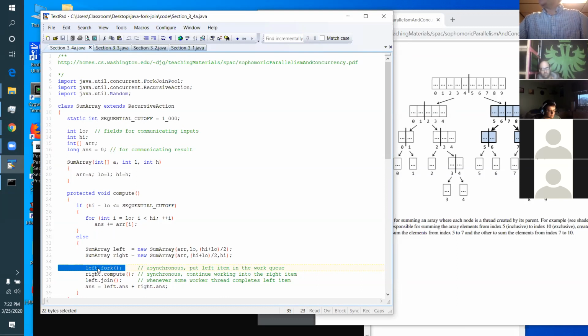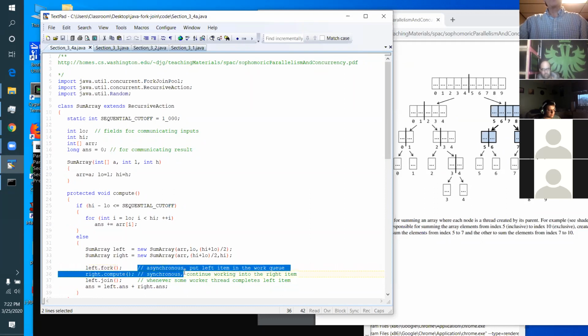Okay, that's very synchronous. But the item represents work to be done later that's going to be pulled out of the stack by some worker thread later on. That's asynchronous. So the work is going to be done later on. So are we emphasizing the push, or are we emphasizing the amount of work to be done later on? Usually we emphasize the work to be done. But notice, I wrote asynchronous, put item in the work queue.